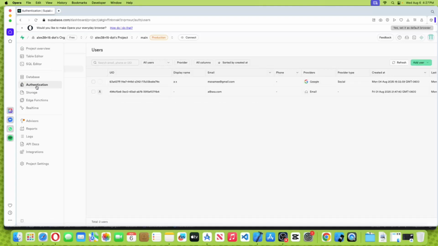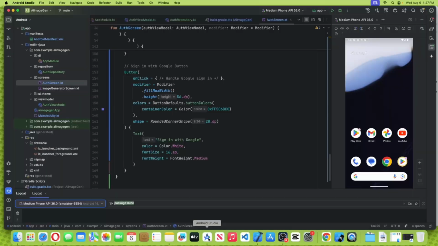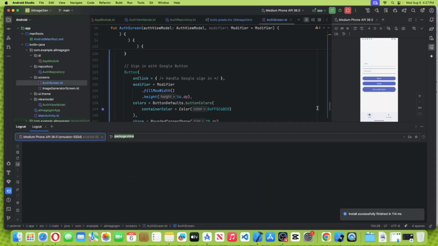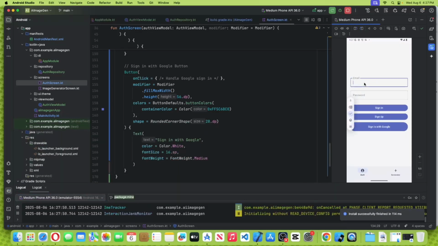Here is the user, and if we log in, a@a.com, password, user sign in, no problem.